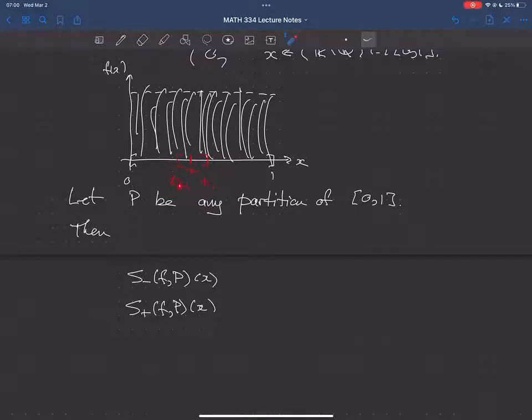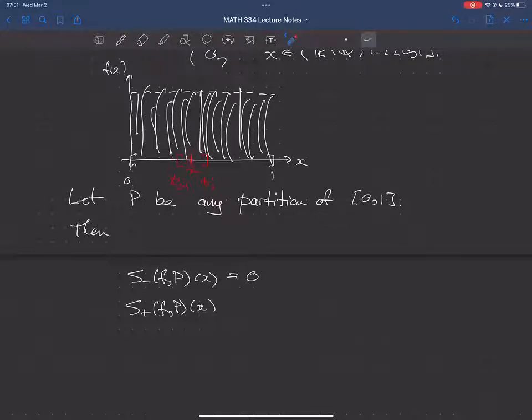Because no matter how small this interval is, there will always be some irrational number, even if x itself is not irrational. Arbitrarily close to x, there will be some irrational number, and so in every such interval around x, there will be an irrational number, and so the lower step function will have the value 0. And by exactly the same reasoning, the upper step function has the value 1. Just replace irrational with rational.